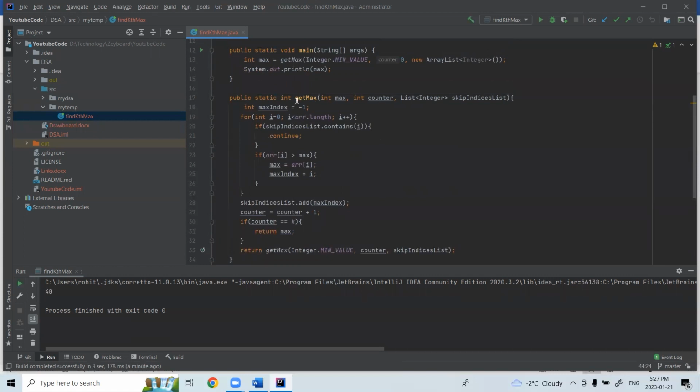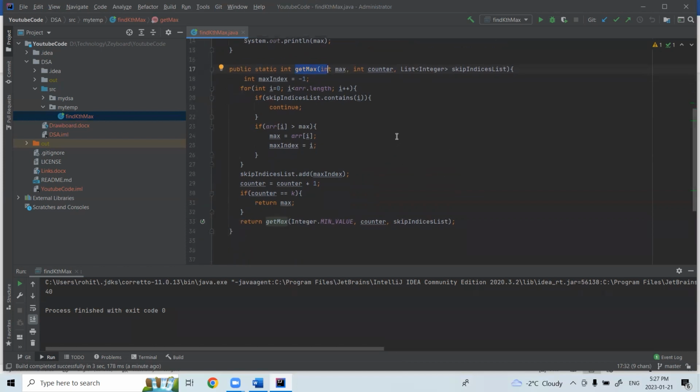We are just using recursion to allow us to not sort the whole array, but if we are trying to find the third maximum, only 3 iterations we are covering. So this will have a good performance in average case. Let's say we are trying to find the maximum, so this whole logic will run only once. If I'm trying to find second maximum, the whole logic will run twice. If I'm finding the third maximum, the whole logic will run thrice.